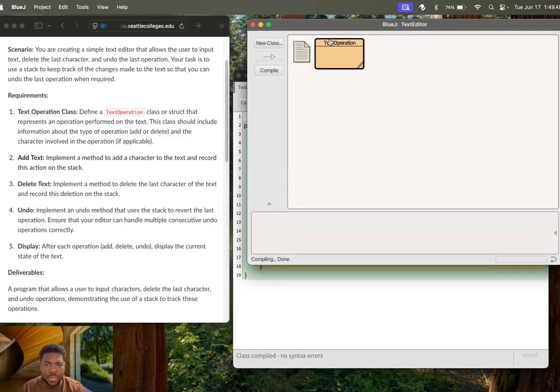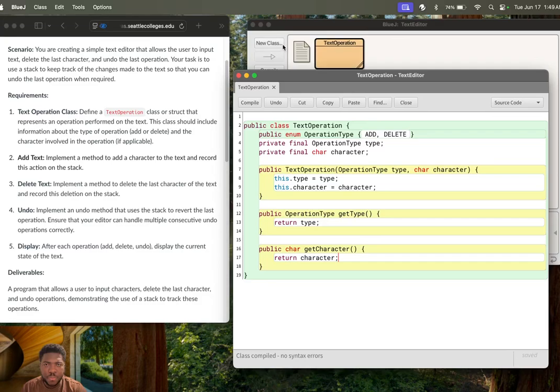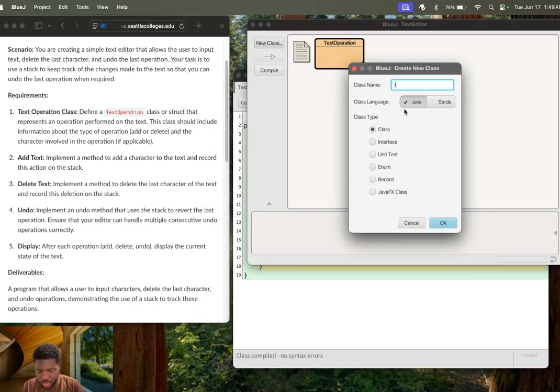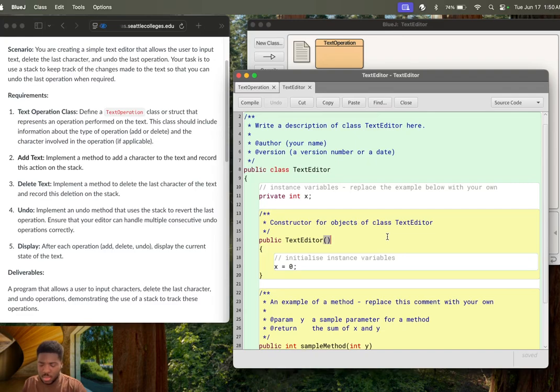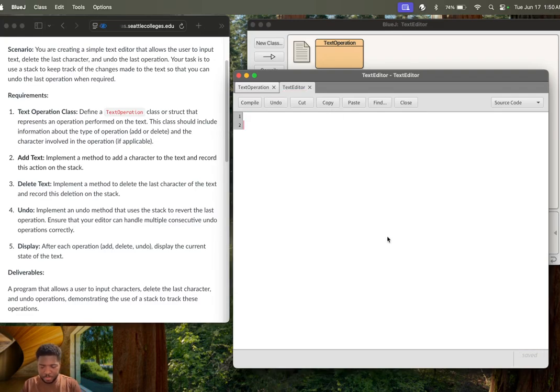Let me call this TextEditor. I'm gonna say public class TextEditor.